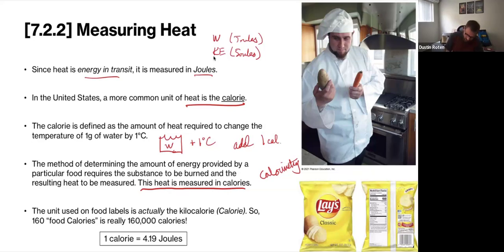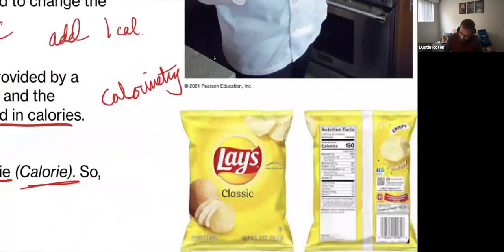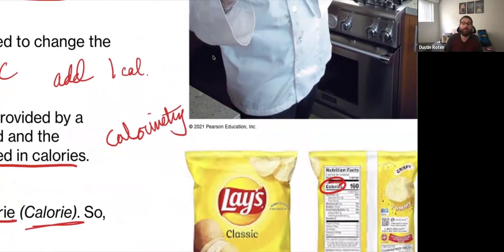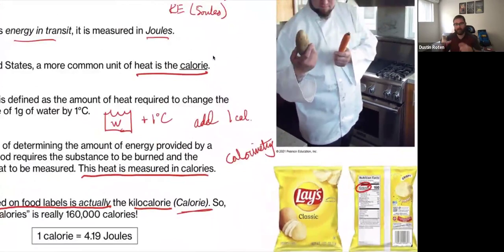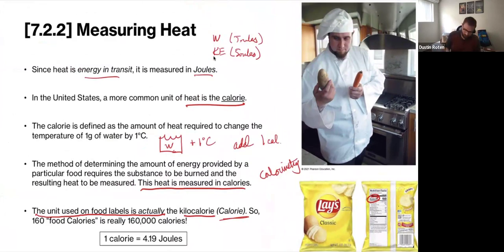Something to remember is that the unit of calories used on food labels is actually the kilocalorie. And that's why you'll always see it capitalized, because 1 food calorie on a bag is actually 1,000 regular calories. So here on my favorite snack, potato chips, the 160 food calories is really 160,000 regular calories.